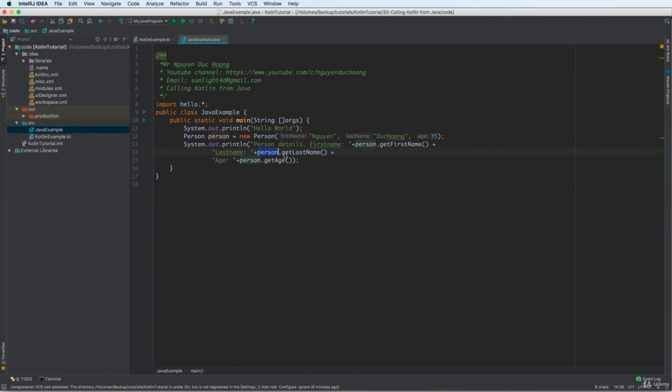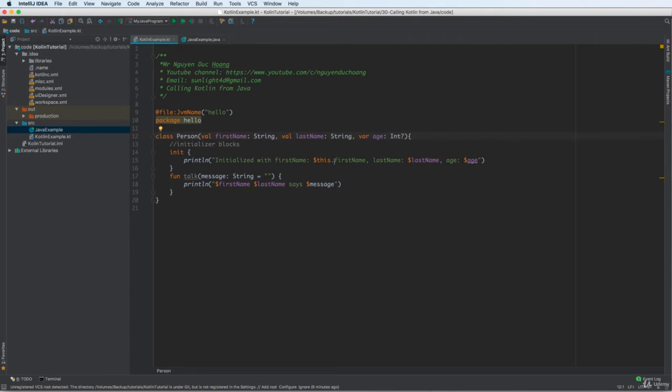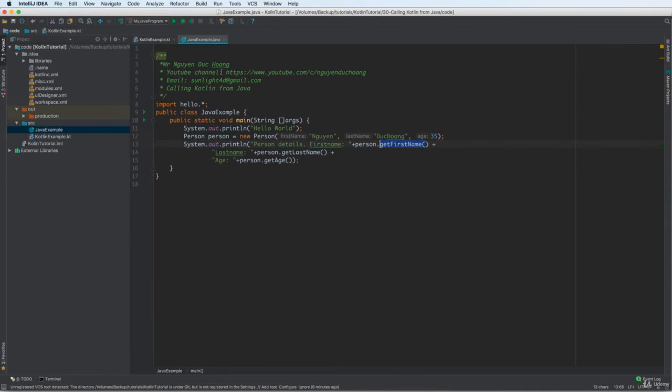You can see that I can call the getters, get age, get last name, get first name, and a getter here is a property of this. The property inside the class will be changed to a getter in Java, so a property in Kotlin is changed to a getter in Java.